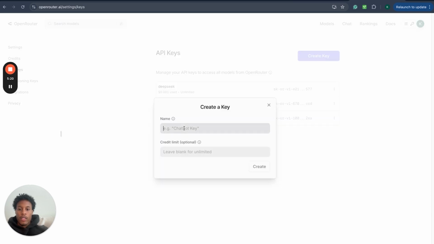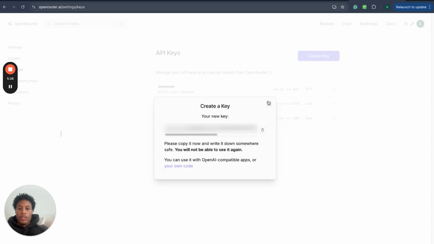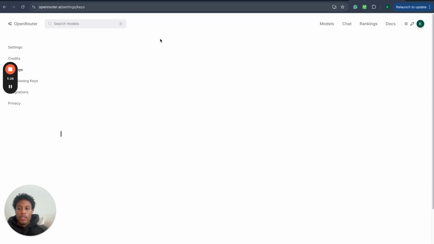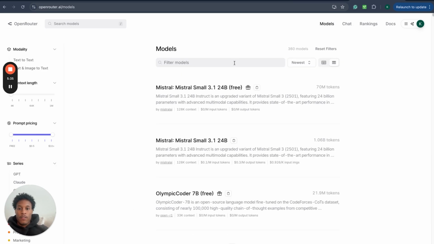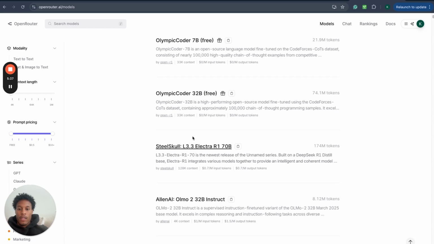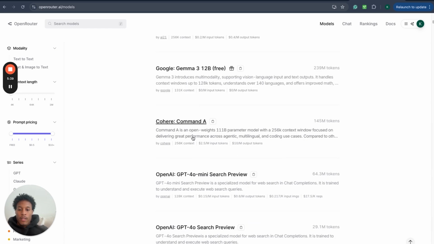When you create your own key, just name it, so this one is test for YouTube, right? Create, and it'll give you a key. I'll blur this one out as well. And as you can see, that alone will give you access to all of these different types of models. You can go in, find any of them, and just use them.